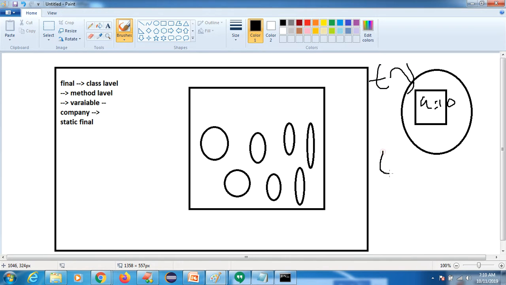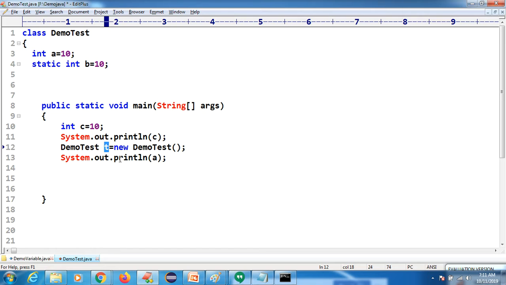So how to access this member? T dot A, right? Whatever member is available inside this object, we use the reference variable to access it. So now I'm going to print this, so that's why I use T dot here.